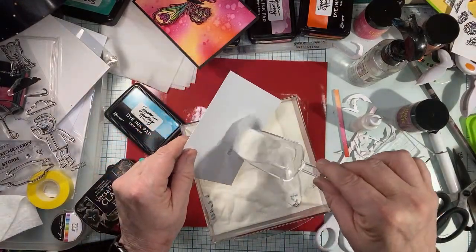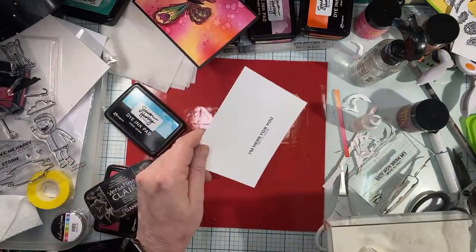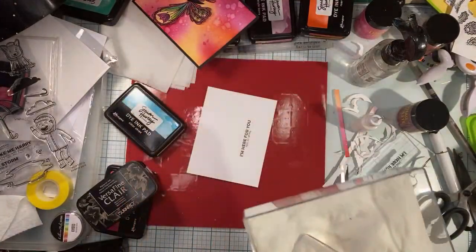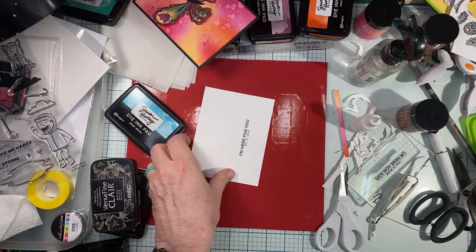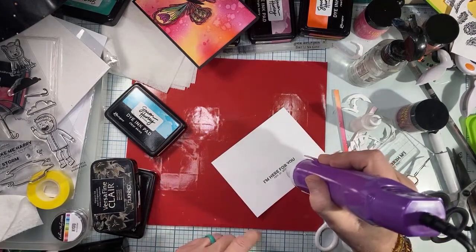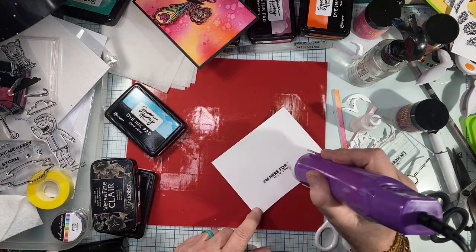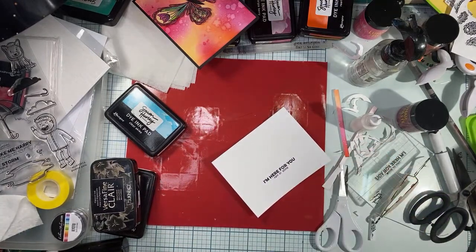These scoops I get at the dollar store in the wedding section, at the $1.25 store, I should say. And this is just a drawer that I got from Tuesday Morning, a makeup type drawer. But I got like 8 of those scoops for a dollar. There we go.